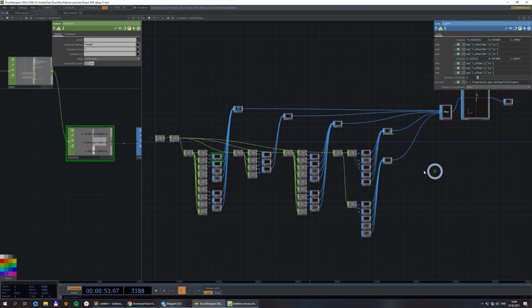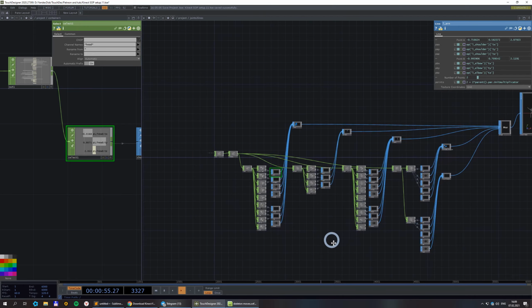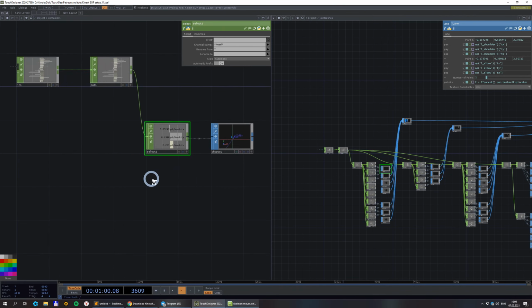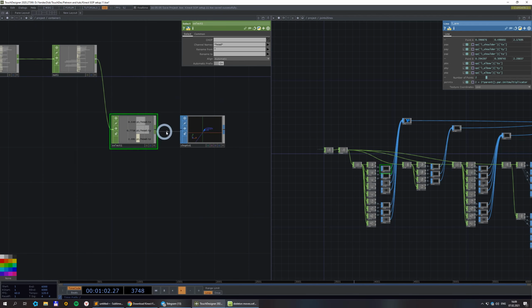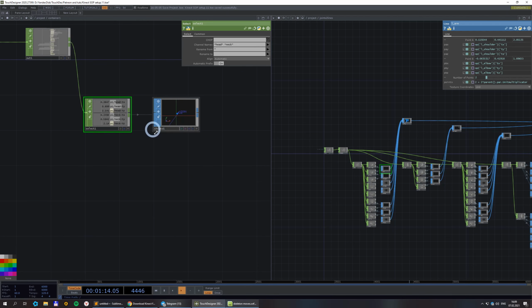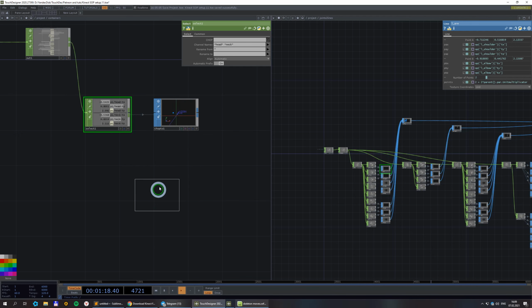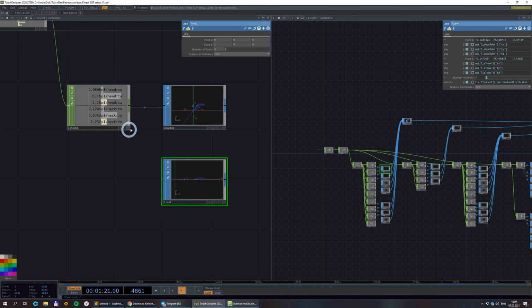Okay, the setup is pretty similar, and let me show it with one joint. If we have head, let's have the next joint, which is neck, and I use the line, and we have the 2 points, 2 ends of this line.